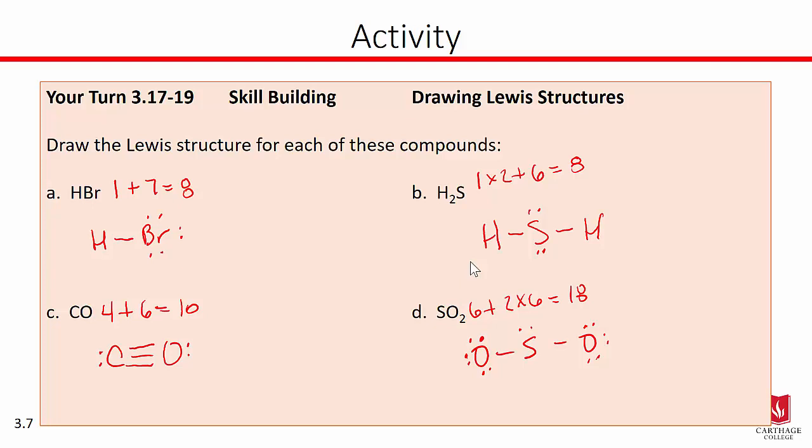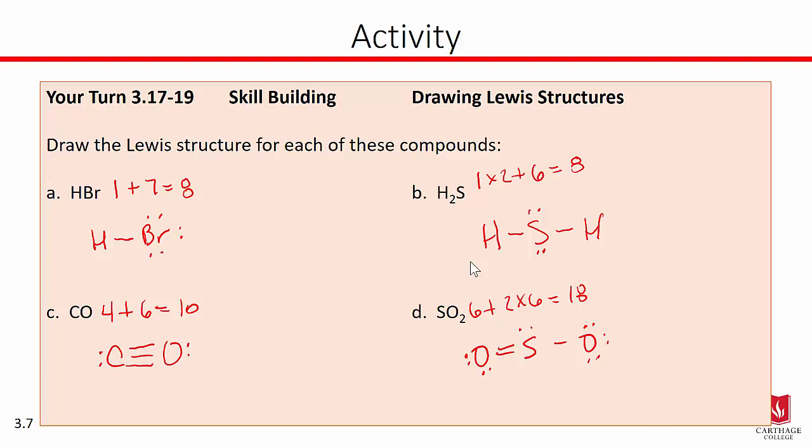So I'm going to take a pair from one of these oxygen atoms to share it to make 8 for the octet for sulfur. Okay. So again, I'm going to take it from the outside here. If I take it from the middle here, I'm not going to change the number around the sulfur, and that's not going to help me out. So I'm going to take from the outside. I'm going to take this pair here from that oxygen atom and make it as another bond between the oxygen on the left and the sulfur atom.